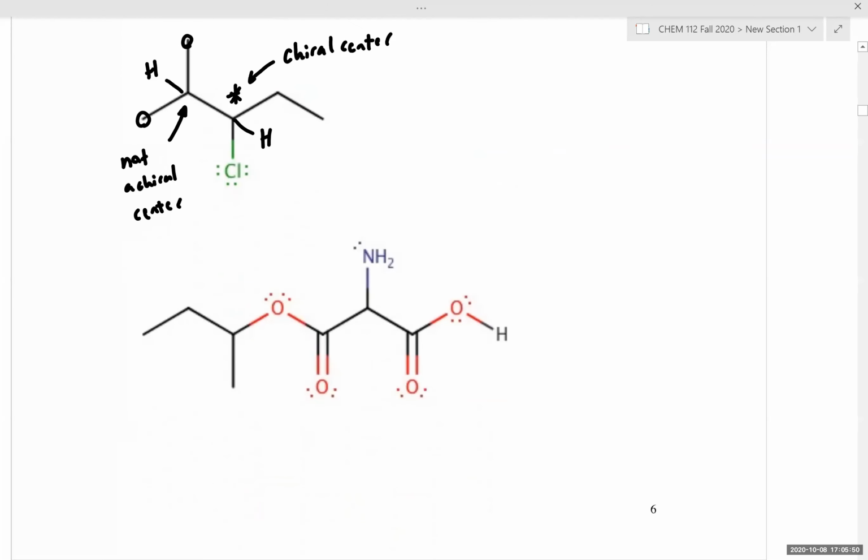Okay, so let's keep going now and look at the following molecule and try to identify our chiral centers. First things first, we're going to add our hydrogens. So we have 2 chiral centers in this case, here and here, as each of these centers are attached to a total of 4 different substituents. Does everyone understand the process for identifying chiral centers? Always do a check at the end just to make sure that the molecule itself is not meso before you declare the molecule chiral. So first you look for chiral centers, 4 different substituents attached to a carbon, and then you check whether or not the molecule is meso by looking for an axis of symmetry. Does this make sense to everyone? Okay, let's keep going then.